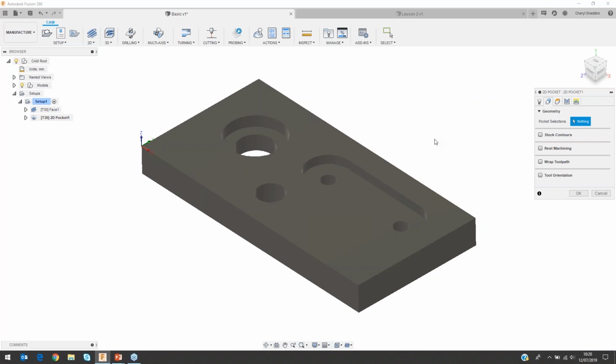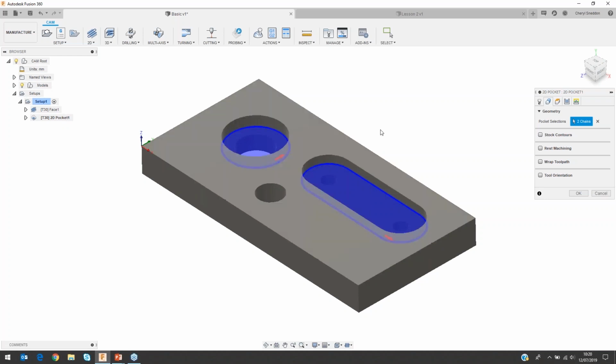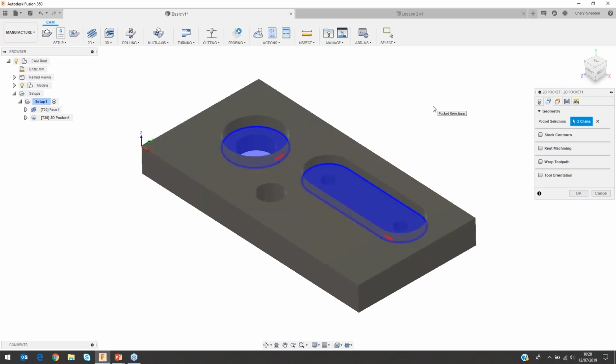We're going to move over to geometry, and this time we're going to pick the bottom edge of that first pocket and then the bottom edge of this second pocket as well. What we can do in here is you'll notice there's two red arrows, and if I select them, you'll notice how the material basically pops in or out. So we need to make sure that the material we want to remove is inside of that edge. We need to make sure the arrow is in that direction so that we can remove the material within. It doesn't make sense to move the material out. Okay, so just make sure the arrows are facing in the right direction.